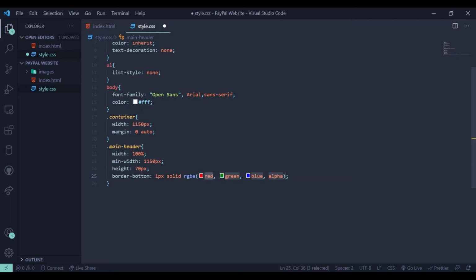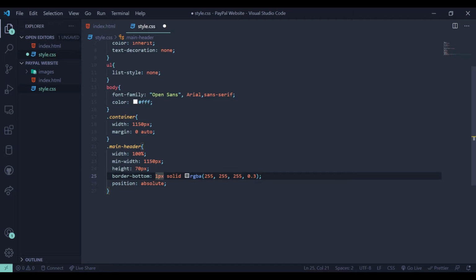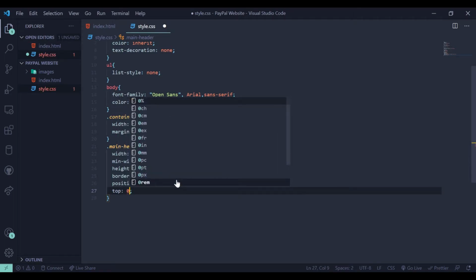Also, I'm going to change these colors. Next, I'm going to say position absolute. Next, top 0.